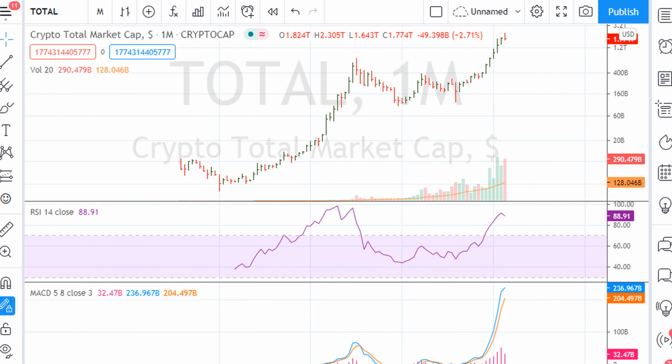I wanted to end this 3-part series. This is going to be the last of that 3-part series by taking a look at the total crypto space as calculated by tradingview.com. As far as the entire crypto space is concerned, we can see that on the monthly, the RSI is above 69.1, and as long as that's the case, they should be stable to bullish net. Now keep in mind, this other period where we were above 69.1 was here.